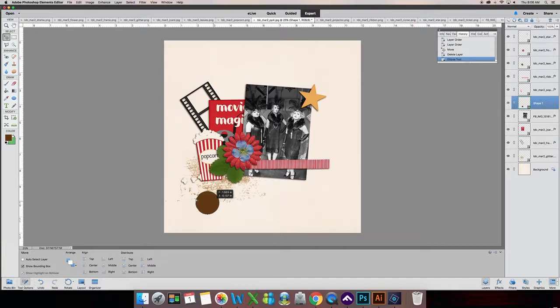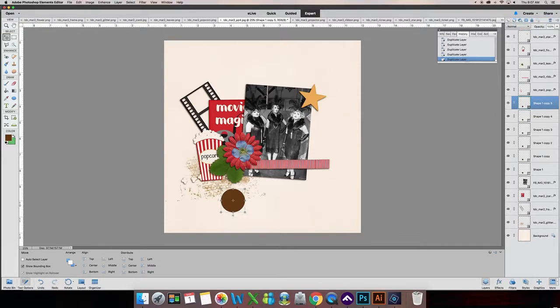Now I want to make copies of this. I'm just going to drag this up to create a new layer, and if you drag the shape, it will create a new one of that shape. So I'm going to do that. I'm going to do it 6 times. 4, 5, 6. Okay, now this top one, we're going to slide out to about the length we want.